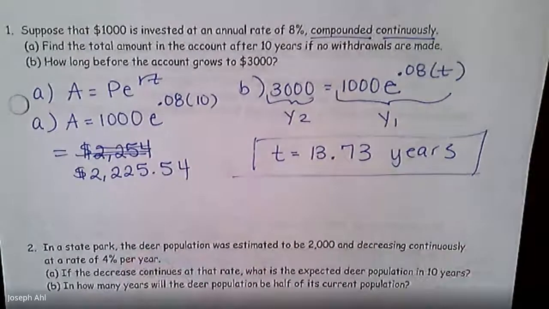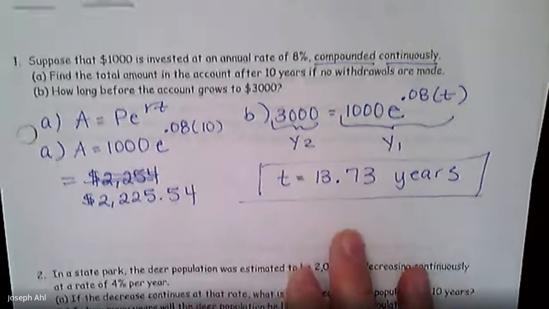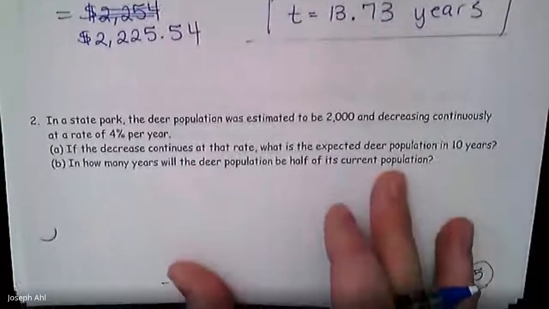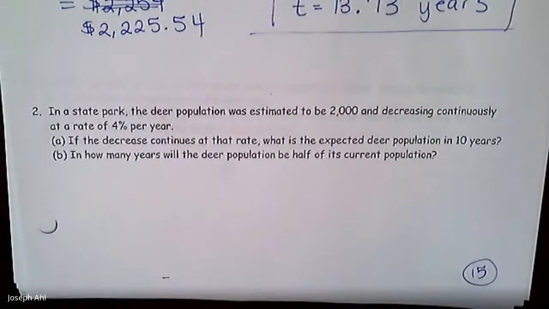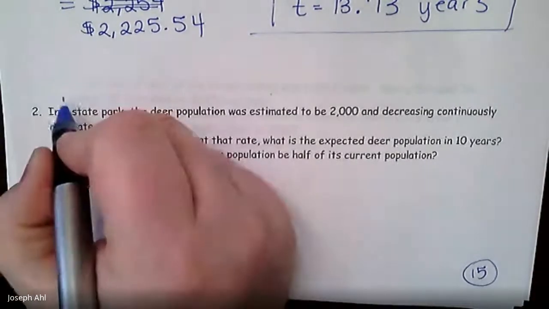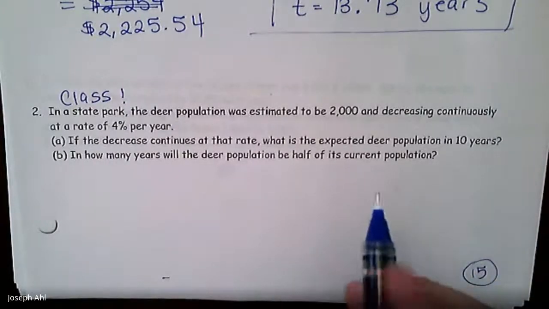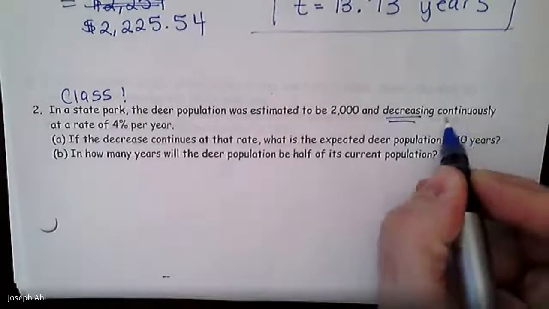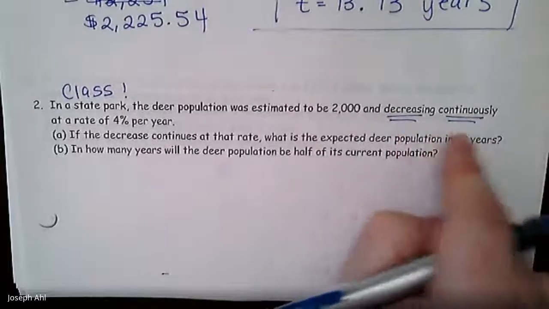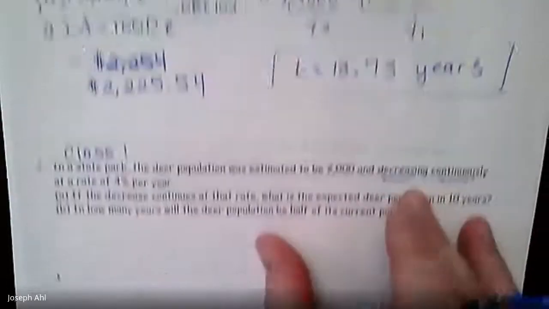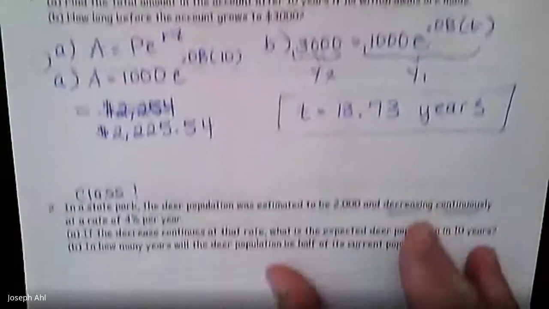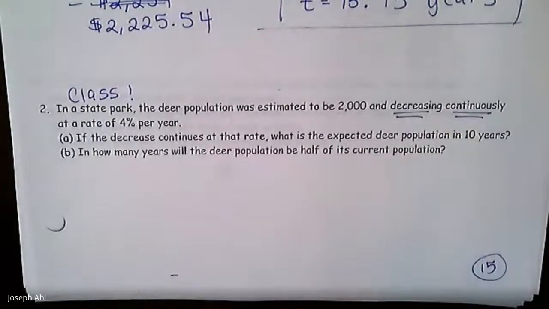Okay, so this whole idea, this new formula with compounded continuously, I realize it can throw us for a loop at first, but I'll tell you this model is not only used for financial applications, it's used for naturally increasing or decreasing populations. So we'll save this one for class tomorrow as well. I know we have the one at the beginning of the notes, and then here's one as well. But the key idea is if your population is naturally decreasing continuously, that's another hint that I need to use this new PERT formula right here. Okay, so we'll do that one tomorrow, and we'll do a quick recap and get you ready for some really good exponential application practice.